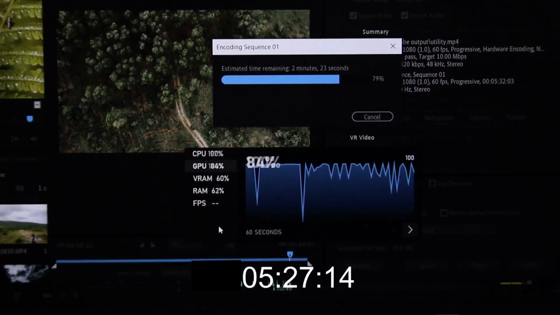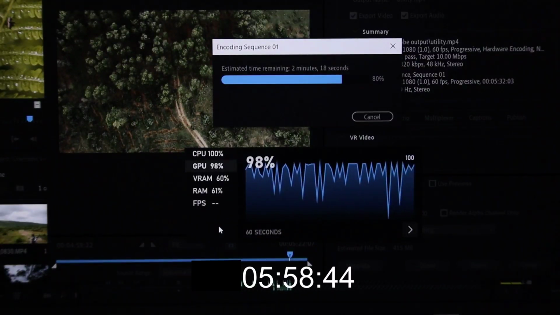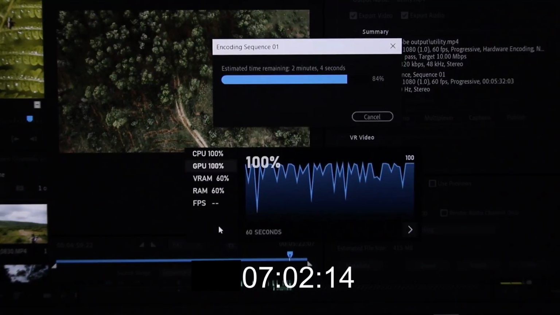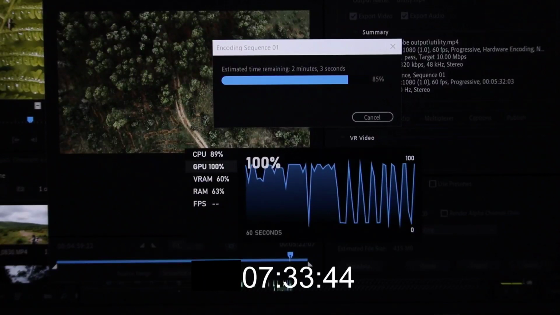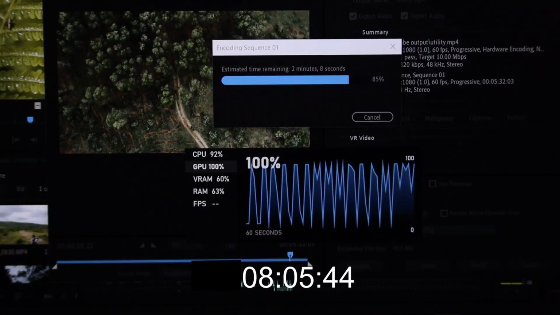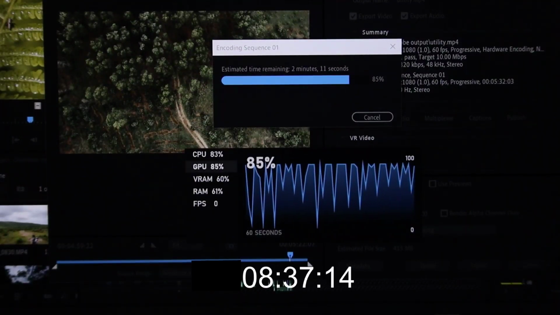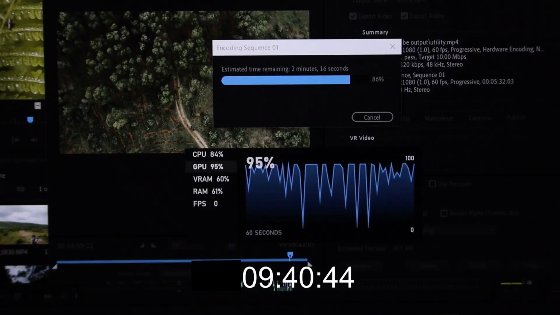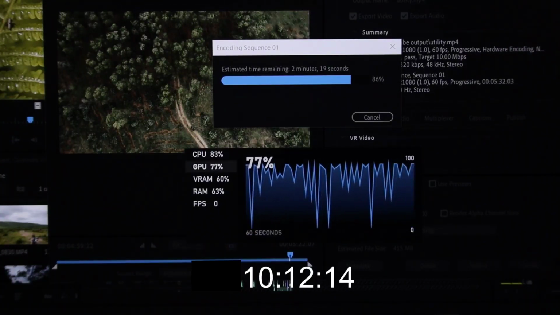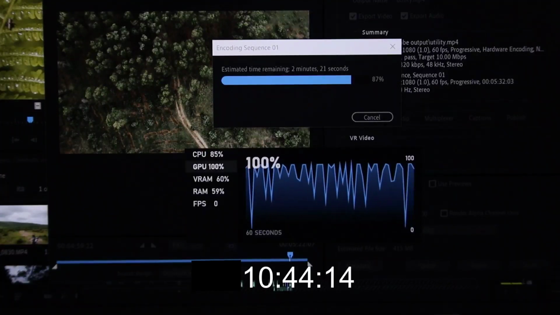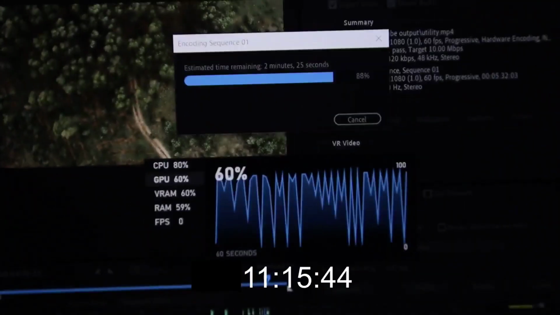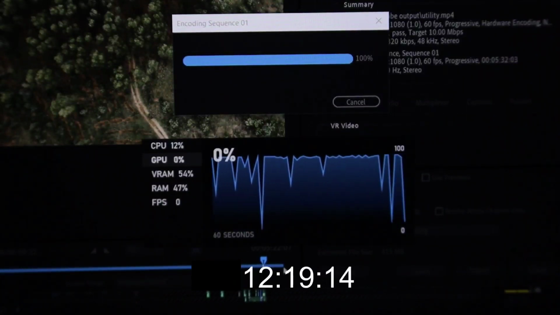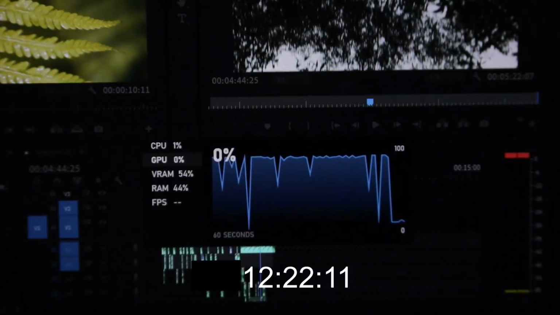You can see that while rendering, CPU and GPU utilization is going up to 100% and it's being properly utilized. Even RAM and VRAM are being utilized properly. RAM is utilized up to 70% and VRAM is utilized up to 60%. VRAM is the RAM of the GPU, which is 4GB, and the RAM here is 16GB. I have upgraded my RAM from 8GB to 16GB. I will mention the link in the I button to check out how to install another 8GB RAM stick.